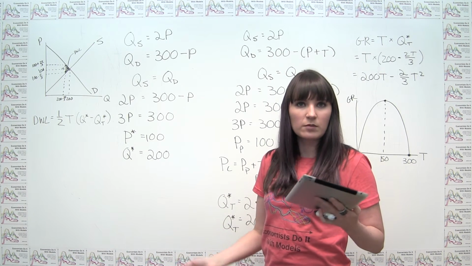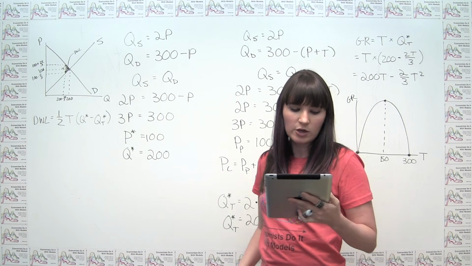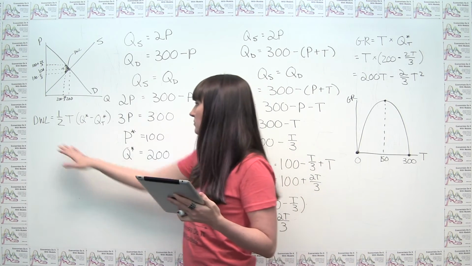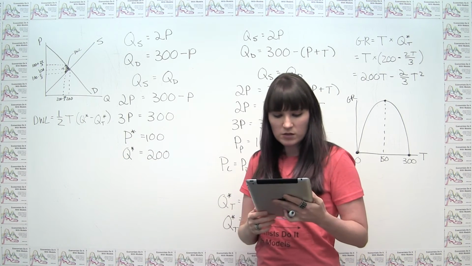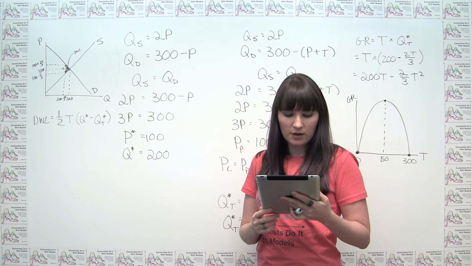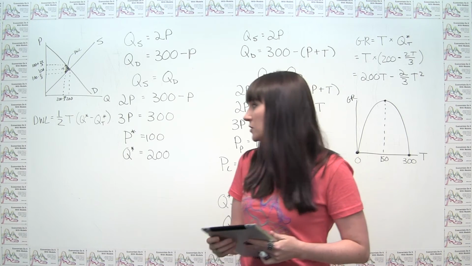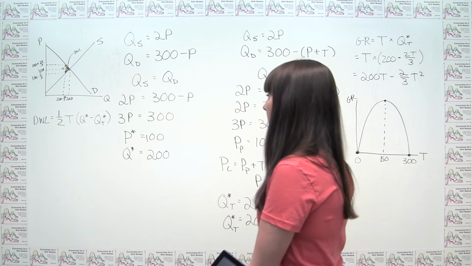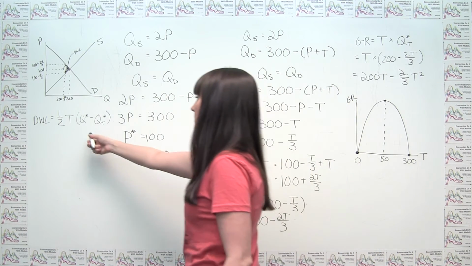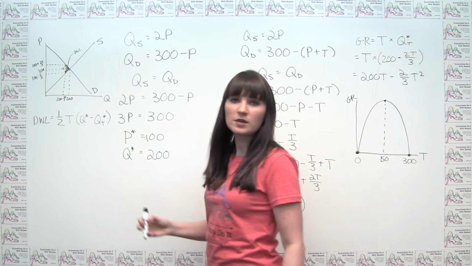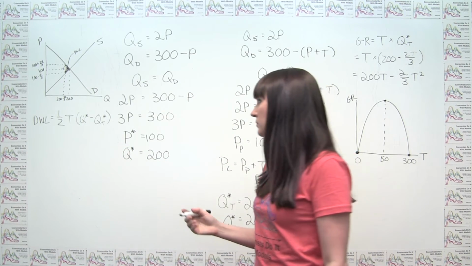So then the problem continues on. It says, recalling that the area of a triangle is 1/2 times base times height, so we did here. Solve for deadweight loss as a function of t, and then it's going to ask us to graph that as well. So here, you can say, well, we've done most of this. We just need to sub in for Q star and Q sub T star.